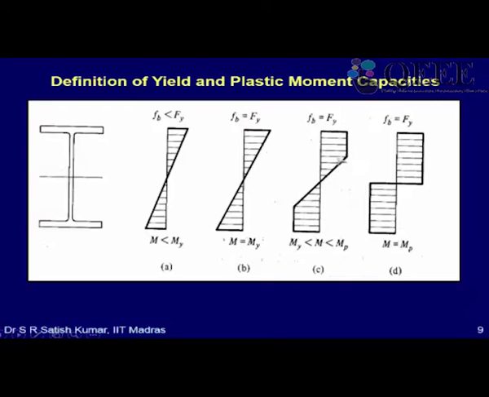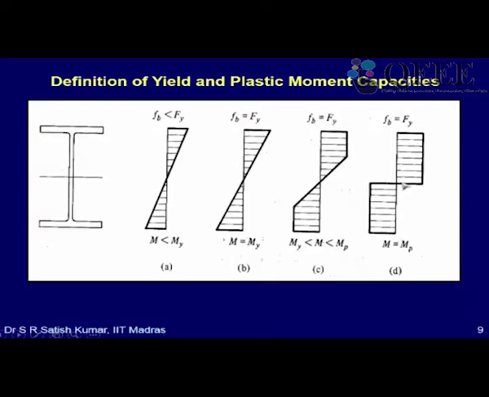So up to here the section has plastified, but the core is still elastic, and this becomes steeper and steeper until it almost becomes flat. That is when you say that your cross section has reached the full plastic moment MP. The value of MP can be directly calculated as a consequence of this stress distribution.